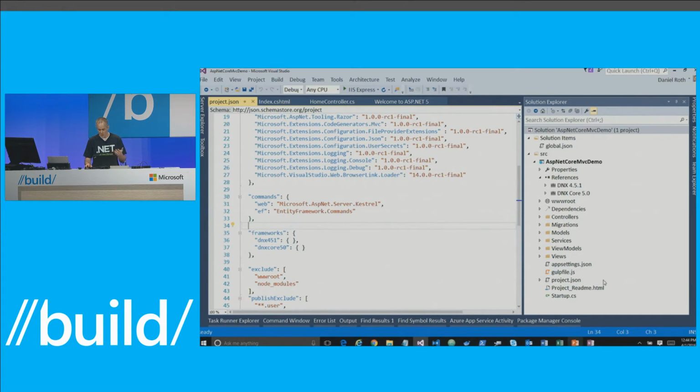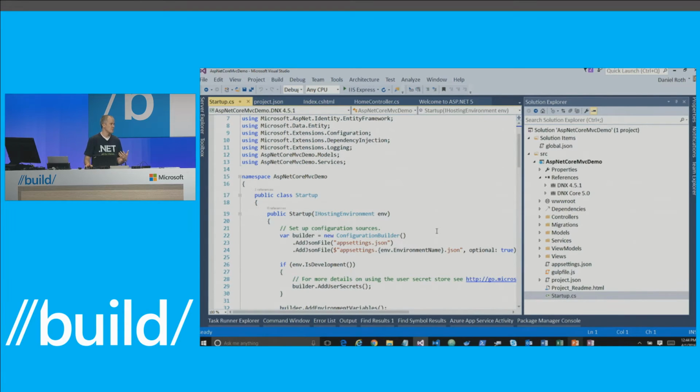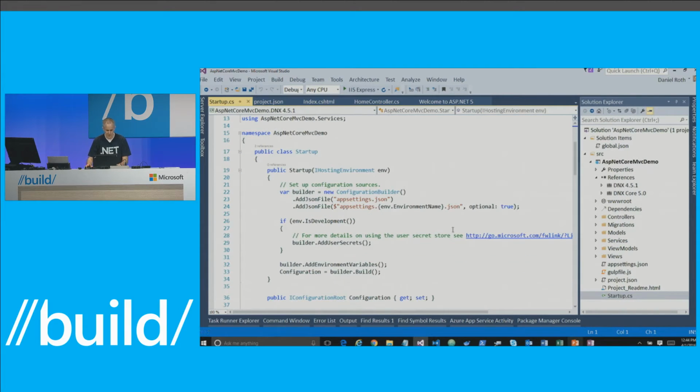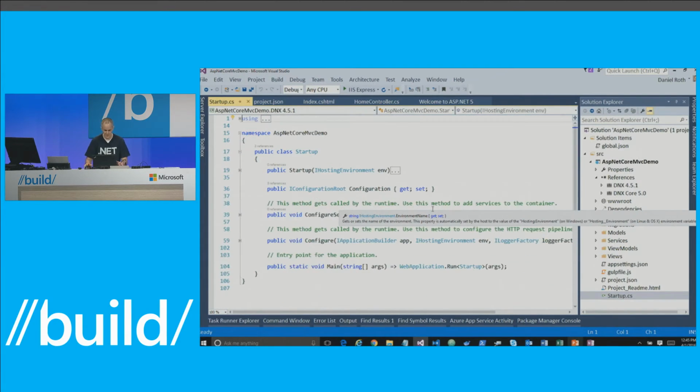All right, what else is new? Well, so that's what makes this a .NET Core project, but this is also an ASP.NET Core project, and that's really defined by the fact it has this startup class. Startup is what defines your ASP.NET Core application. Let me make this a little smaller so we can see it. OK, and let's collapse. All right, so what do we have in this startup class?